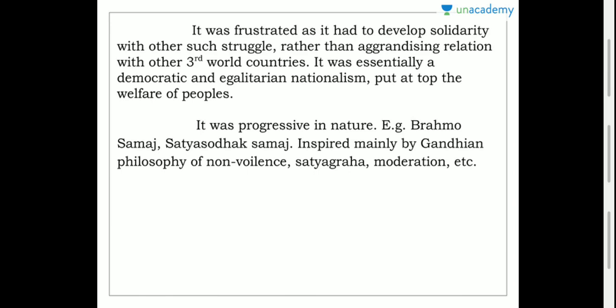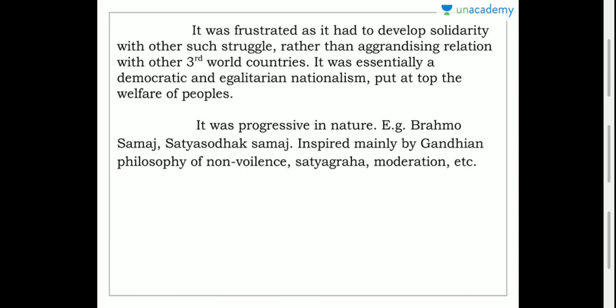अगर एक ग्रुप ब्रिटिशर्स के साथ लड़ रहा है, दूसरा ग्रुप ब्रिटिशर्स के साथ लड़ रहा है, तीसरा ग्रुप ब्रिटिशर्स के साथ लड़ रहा है, तो जरूरी था कि उनके साथ एक सॉलिडेरिटी की डेवलपमेंट हो, उनके साथ एक सहानुभूति की डेवलपमेंट हो, rather than aggrandizing relation with other countries. इसी के साथ ही not only different groups, but when other countries they were also fighting for what is called independence for their own nation, we had developed a feeling of solidarity. हम उनकी भी at least जितनी help हो सकती है, at least for organizing conferences or for example whatever else, we try to do it.